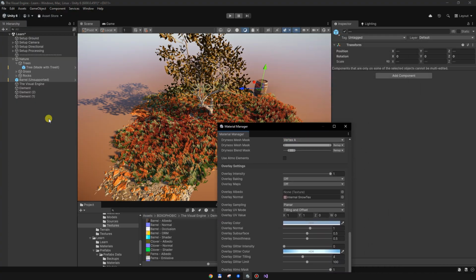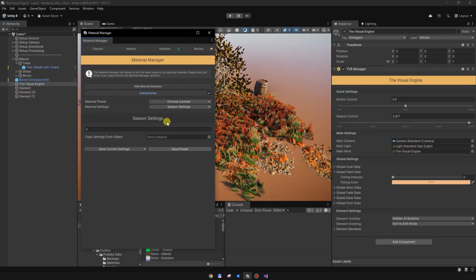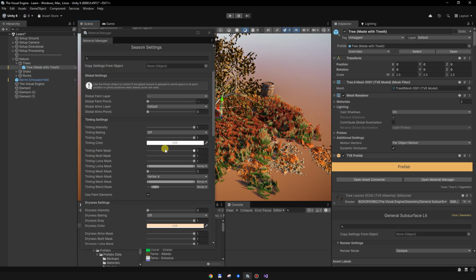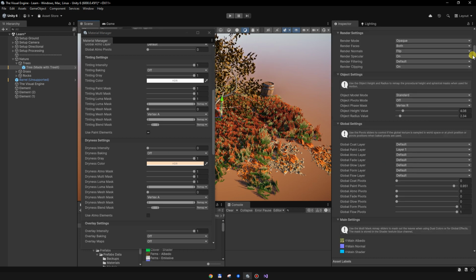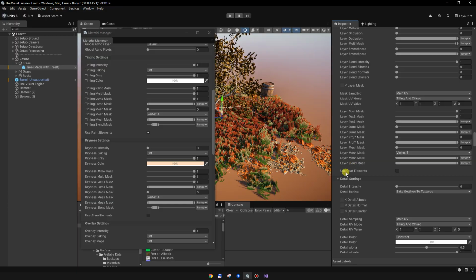And now I can go to the global settings, and again, each feature in TV is using this keyword for the global effects.